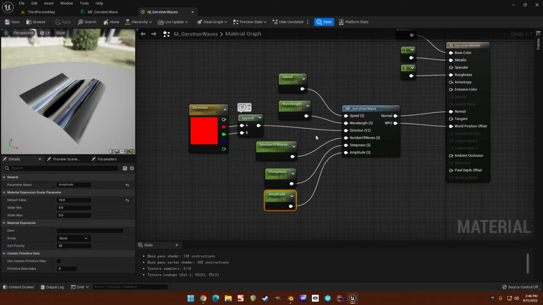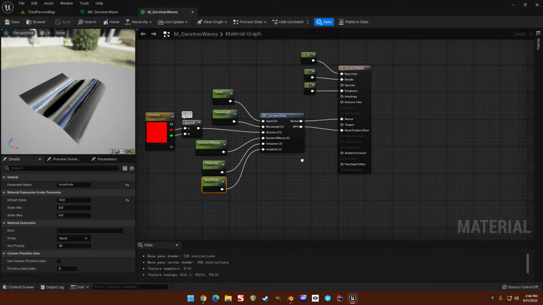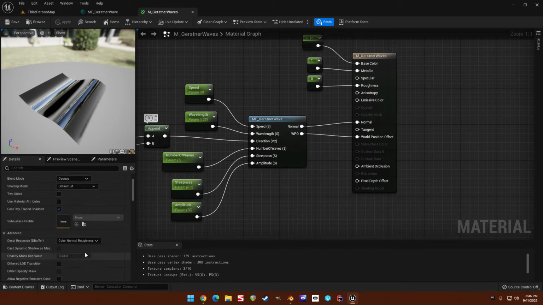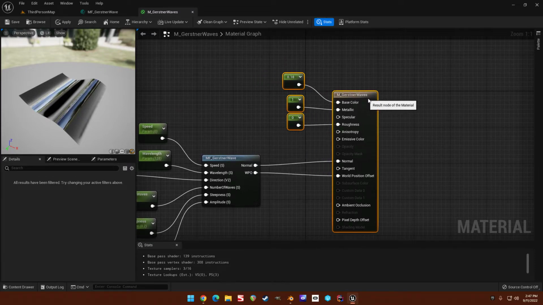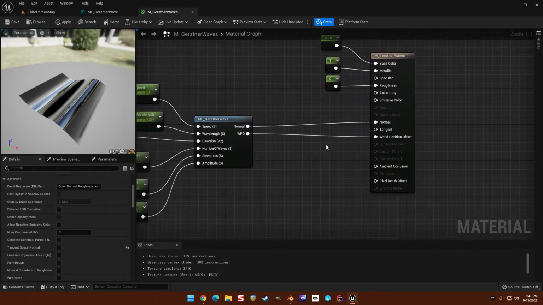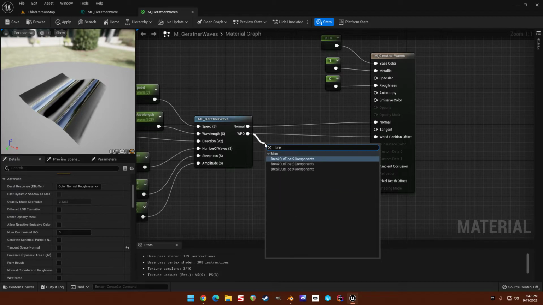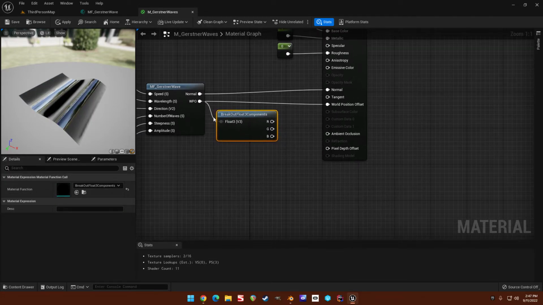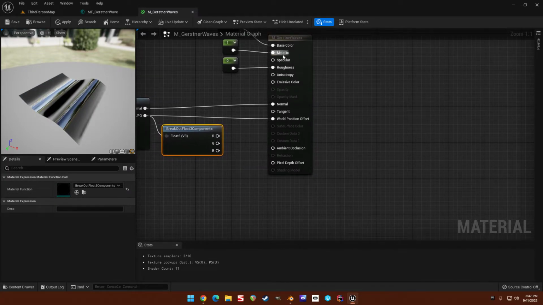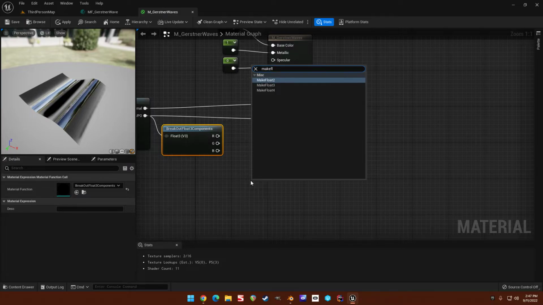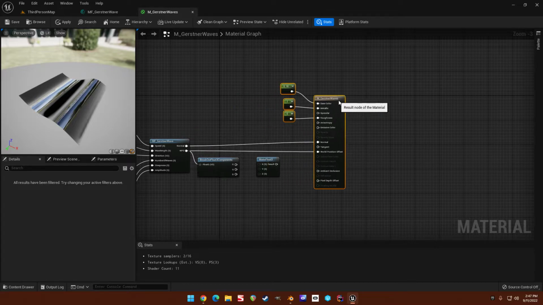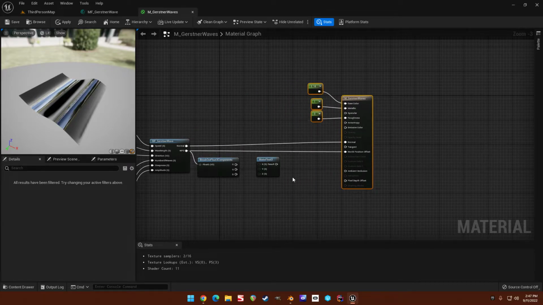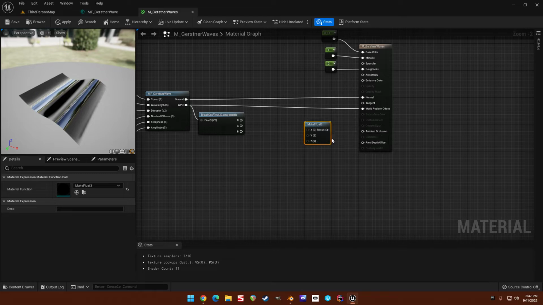So now if we go back here, the normal actually is wrong a bit, because it needs to be 1 minus on the z. And you'll see the reason why I'm doing it this way in a bit, because if we want to combine multiple waves, this is the only way to do it, right?